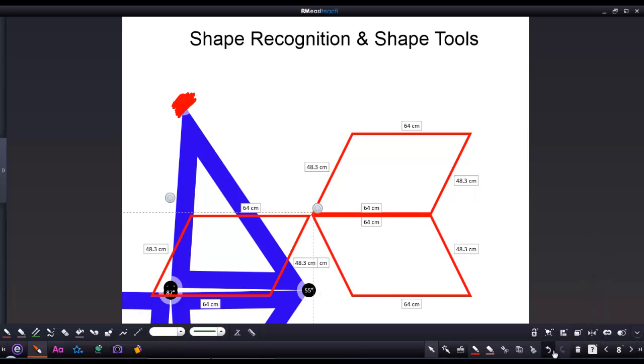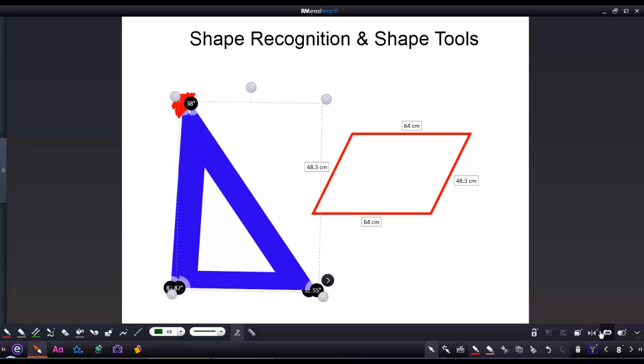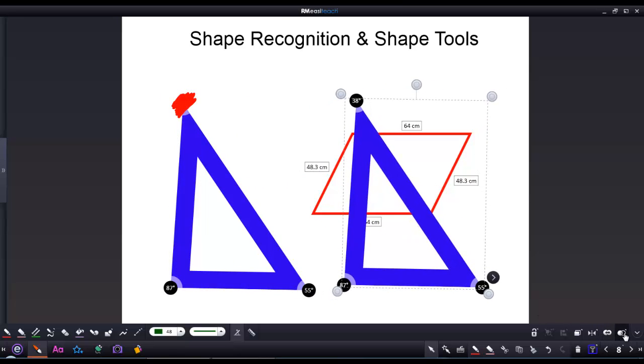The undo button takes away what you don't want. And the final two options are for duplicating and controlling the opaqueness of a drawing. So here I've created an exact copy, and then I can use the slider scale to make it more or less see-through. So you want to play around with those tools and think about how you might apply them to what you're trying to accomplish instructionally with your students.